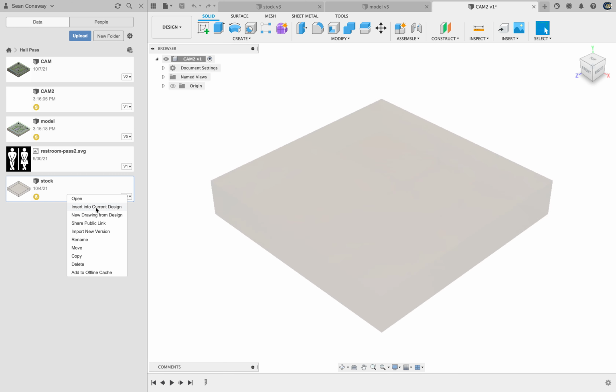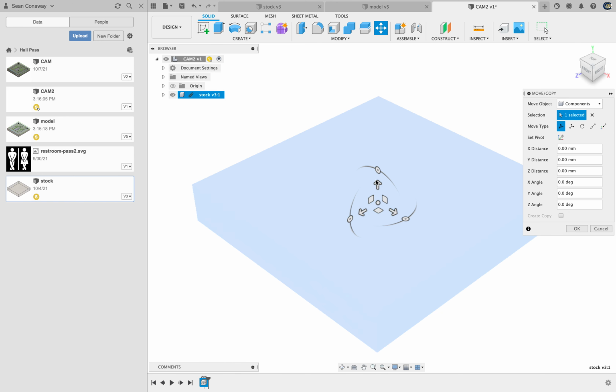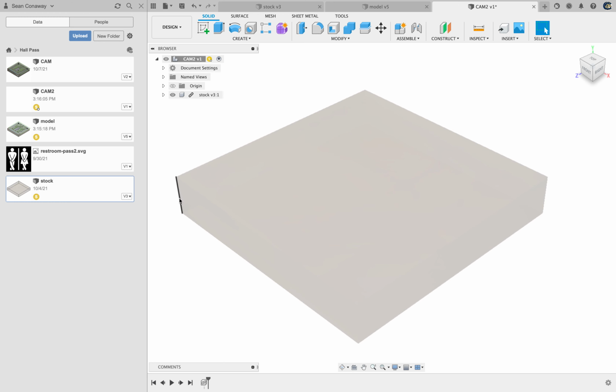And I don't need to move it around right now. You can drag it up or down, or use one of the free move tools or one of the rotate tools. Right now I'm just going to click OK. Okay, and so here's my stock. One thing I want to point out to you is right up here, this link. That link means that the stock file is linked to the actual stock file.